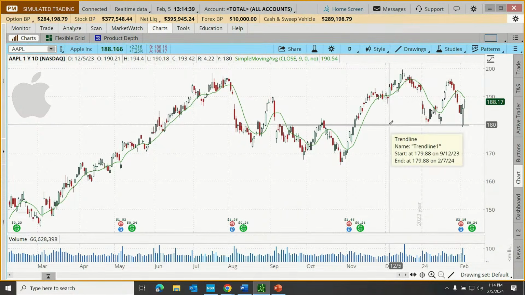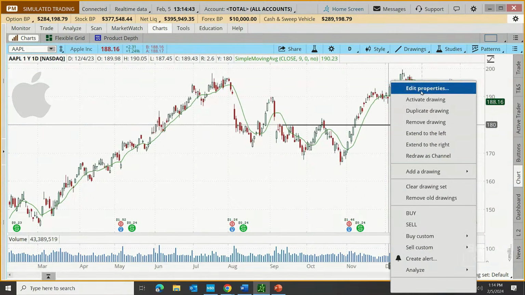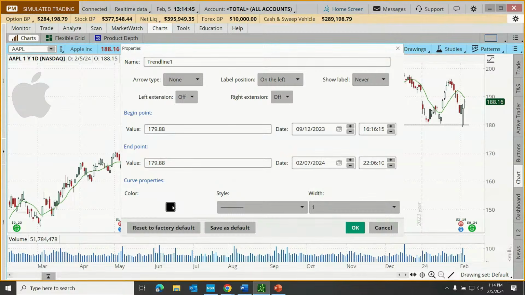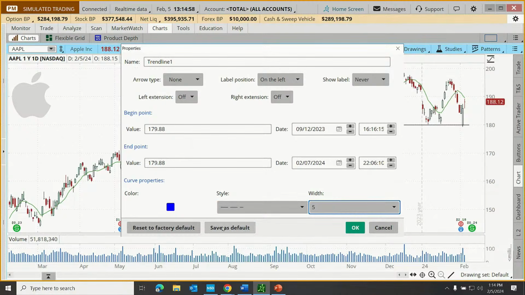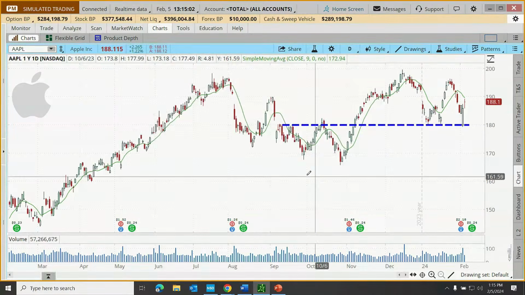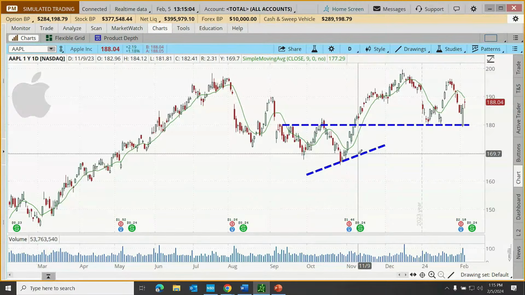If we like to customize drawings, we can right-click on a completed drawing and edit its properties and do a number of things like change the color, change the style or the appearance, change the thickness. And if we want to, let's say we want this to be blue, dashed, and a 5 out of 5 thickness, we could actually save that as the default drawing so that from now on, whenever I make a drawing, it looks like that one.